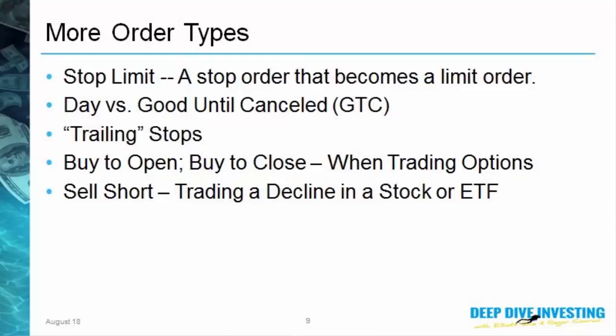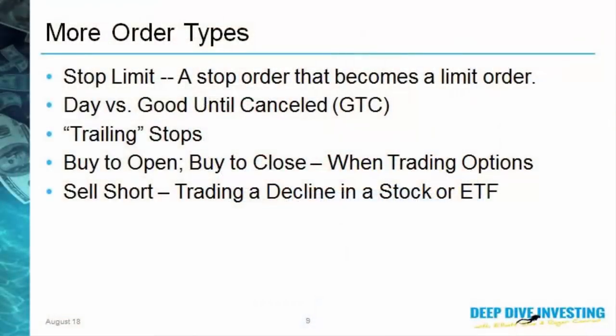Day versus good till canceled, kind of self-evident. A day order is good for one trading day. A good till canceled order is good until you cancel it. We tend to use GTC or good till canceled orders, for example, in our Dream Buy strategy in Deep Dive, or Conrad's Utility Investor or Energy and Income Advisor, where we set a price, a limit order, where we want to buy a stock, and we make it a good till canceled order. That way, you don't have to be watching the market. When it touches that price, your broker will automatically get you in at that price that we've already thought through and already designated as being a good entry point.